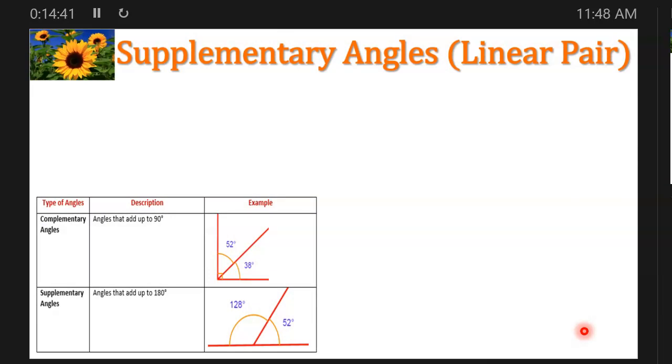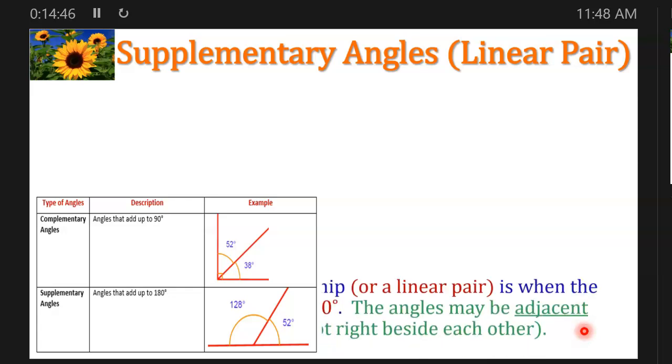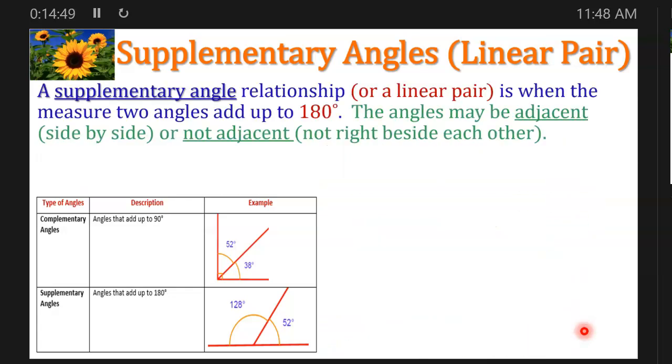And then we also had a video on supplementary angles, also called linear pairs, or just two angles that add up to 180. And we are going to see a lot of supplementary angle relationships because you can have an angle relationship that is supplementary and something else. For instance, I can have alternate exterior angles, and those are both alternate exterior and still also congruent, right? Or same side interior angles. They're both same side interior angles, but they're also supplementary. Okay, so you can be more than one thing.